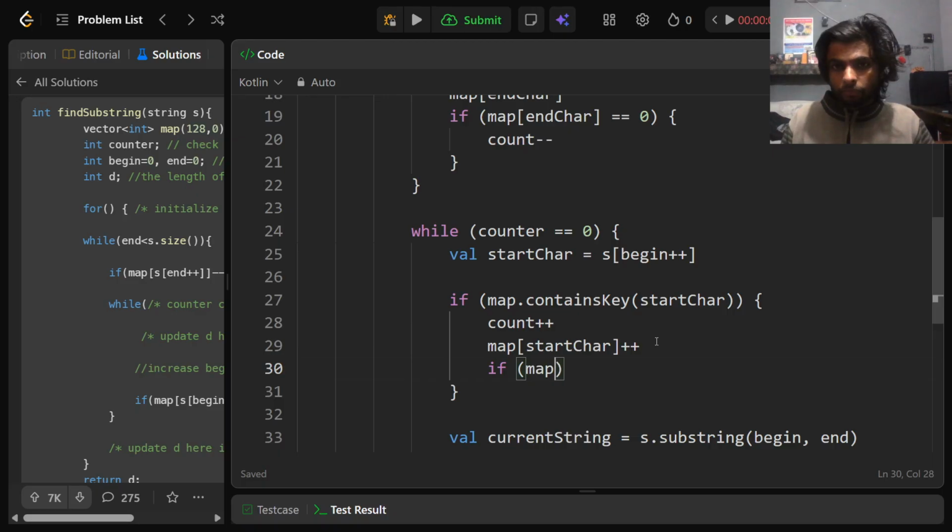If start character frequency, but here it will not become 0. So I need to do something special here.